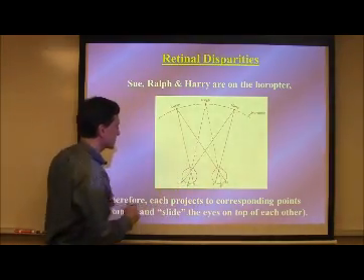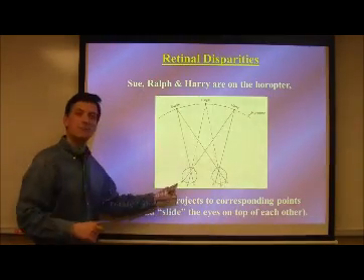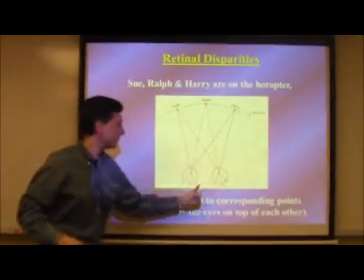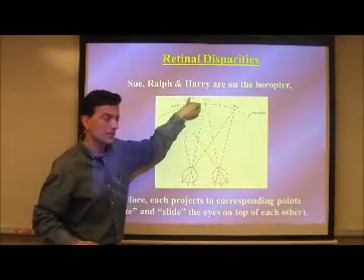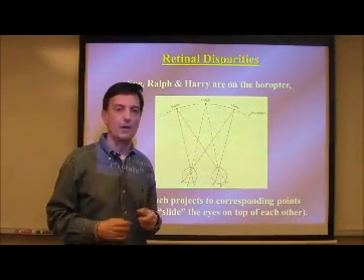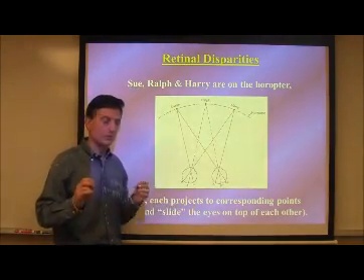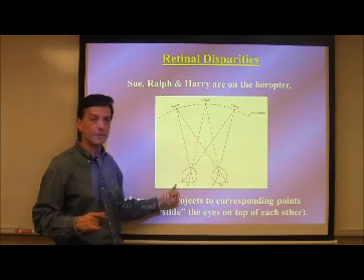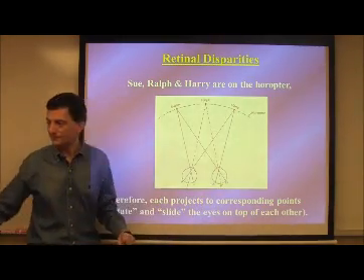We can rotate these two, slide them one on top of each other. A prime would be on top of A, F prime would be on top of F, and G prime would be on top of G. Okay, so all of these points are on the horopter, and they're projecting to corresponding retinal points. So we have zero disparity, or zero difference, between the positional information in the left eye and the positional information in the right eye.